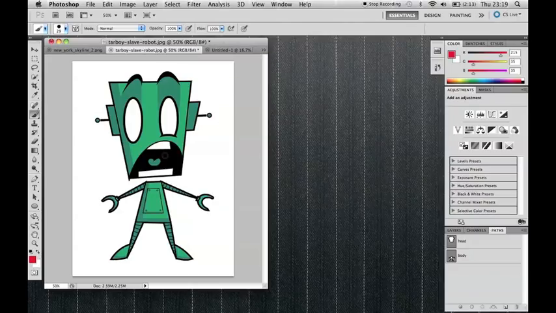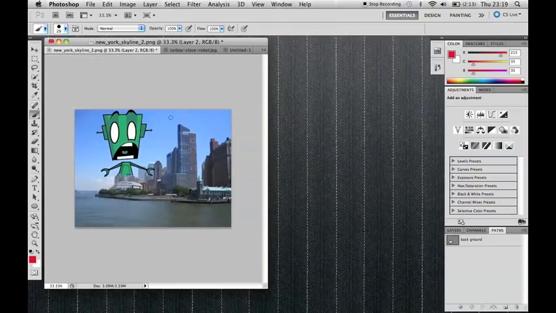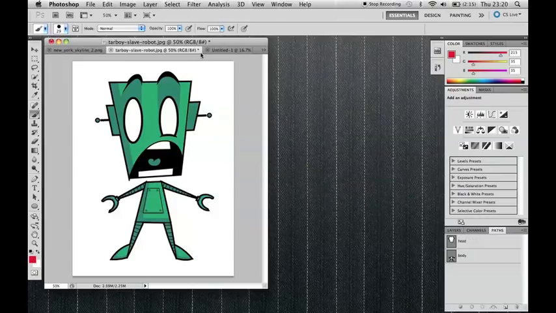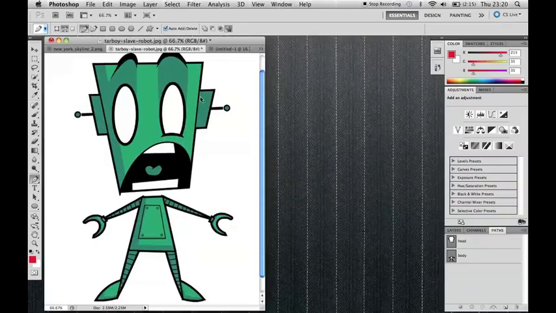Okay, so if I go straight onto the robot, I want to put the robot into this New York skyline. Photoshop is great for this kind of thing, obviously, for image manipulation. So I'm not going to go around the whole of this, but I'll go around some of it just to show you some problems that you may encounter. Okay, if I just zoom in for you.